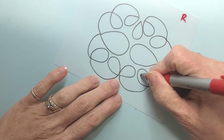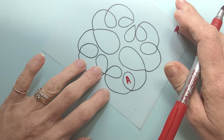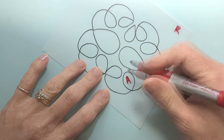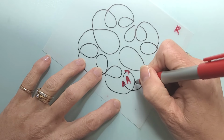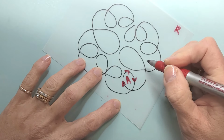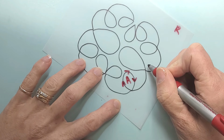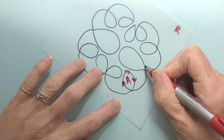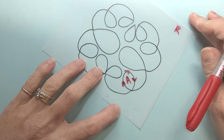Let's make this ring A. We've already established that a right-handed tatter works rings and chains clockwise. Now this is where it can be a little confusing for newbies, because if you're tracing, we get to the base of ring A and then the chain curves up. It's going anti-clockwise. If we were tatting this, we'd reverse our work to make our chain.